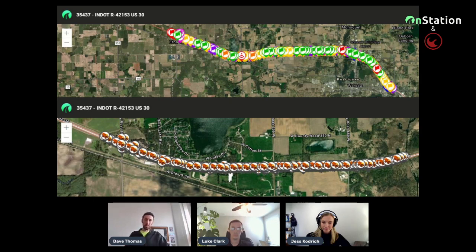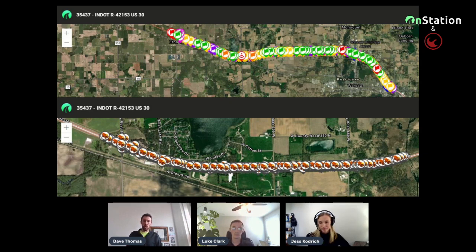In the image below, you can see how we ingest information from FleetWatcher. When they send us that lat-long ping, we create a record of that in the data portal so that you can always go back and reference it in our system as well. Jess, you can move to the next slide.